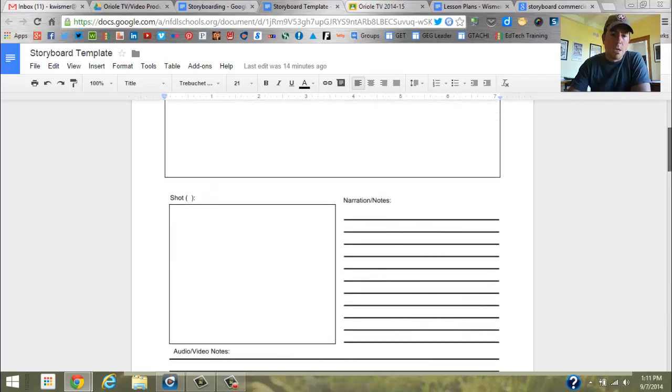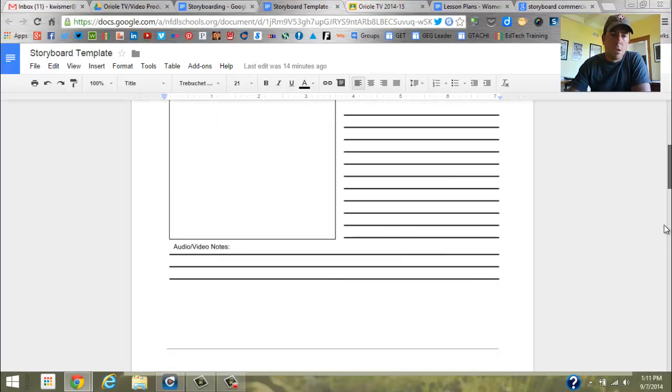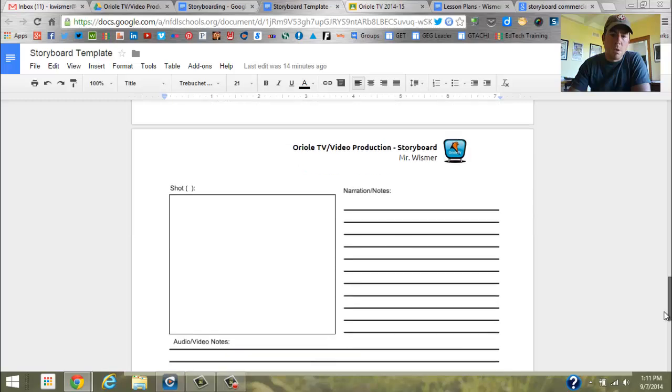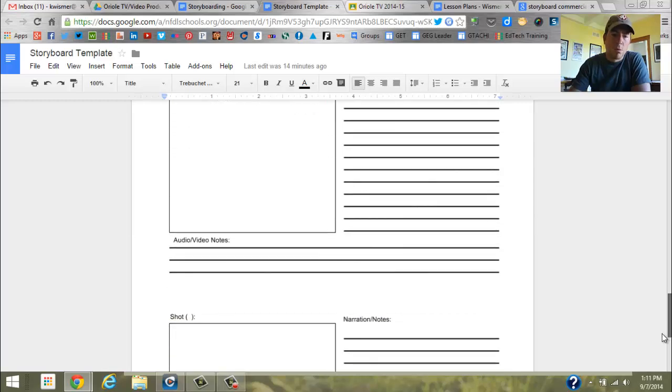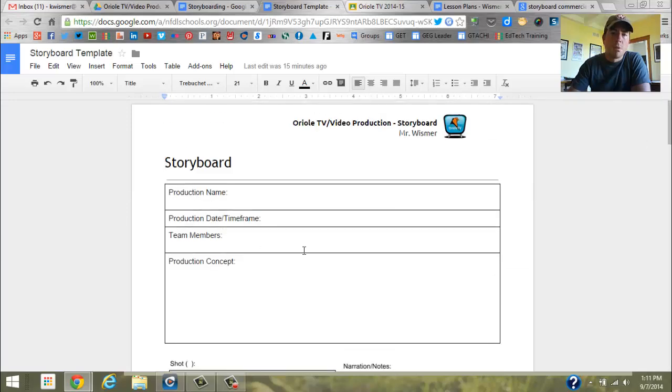But before you go to any sort of production, I'm going to need to see this storyboard completed to its full extent, and then you can make additional copies of pages 2 and 3 as needed, and you're probably going to need a bunch of them. So I'll have the paper copies of those available for you.